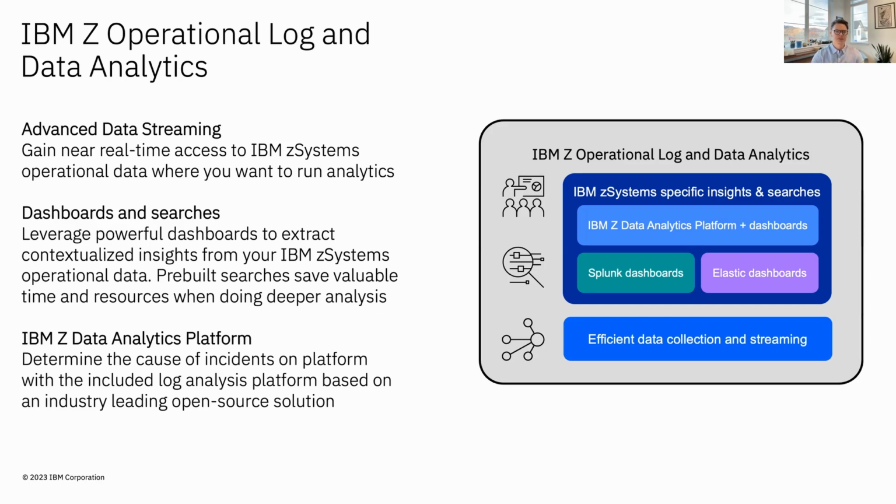The first is data streaming. So you need to be able to access the data, and not just getting a single report at the end of the day, because at that point it's too late. Having the ability to do this real-time analytics is key. So being able to access data in near real time on the analytics platform you want, right?